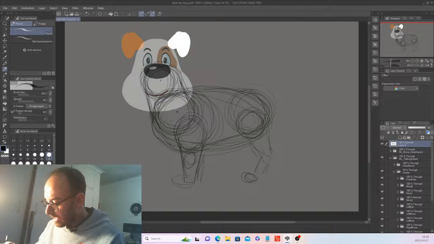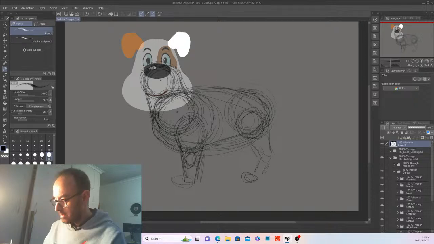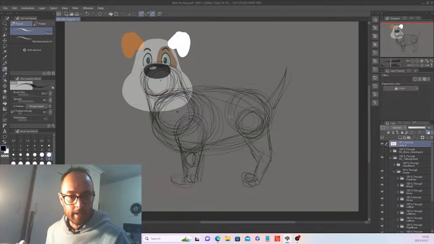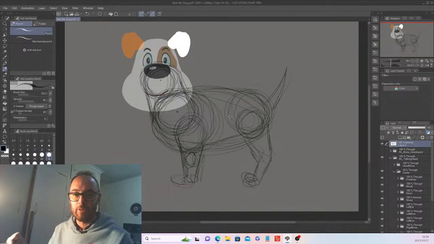What I like to do is get my shapes down, and I will always draw just the one leg, because I like to copy and paste it over.